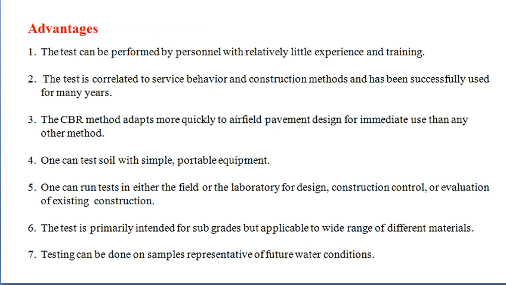So the advantage of this method is that the test can be performed by personnel with relatively little experience and training. So it is a relatively easy test to be performed. The test is correlated to the service behavior and construction methods and has been successfully used for a number of years. So that means the data which has been collected for several past years is correlated, and the behavior of the pavement to the given amount of units of traffic is being tested.